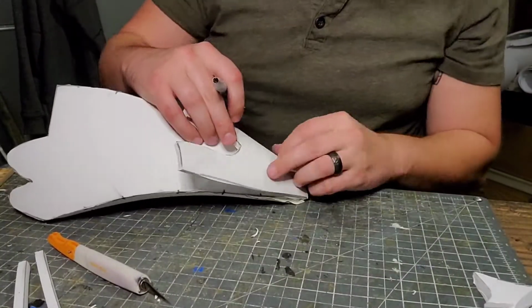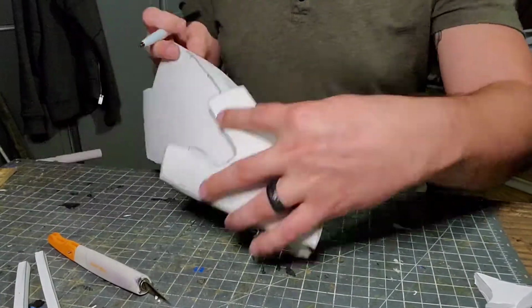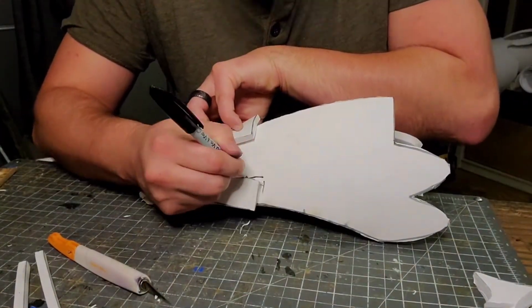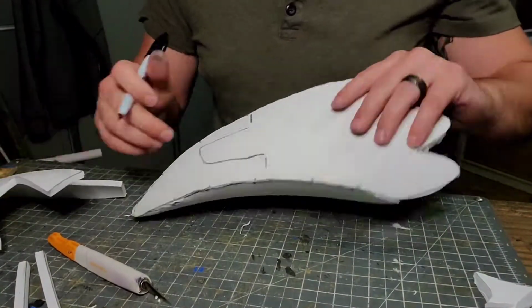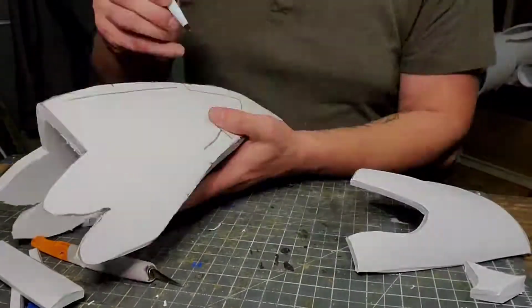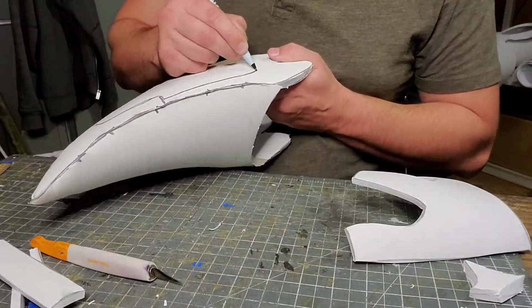Now we're going to trace the detail pieces onto the base of the mask. This is going to give us a good idea of where we actually need to put down the contact cement so there's not too much leakage. Any leakage could potentially show up on the final paint job of the mask, so we really don't want that to happen. After that, we've got the bridge of the nose and the 2 trim pieces on the side of the mask, just tracing them by hand.